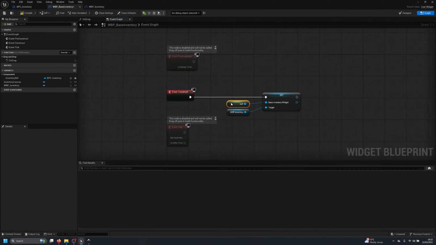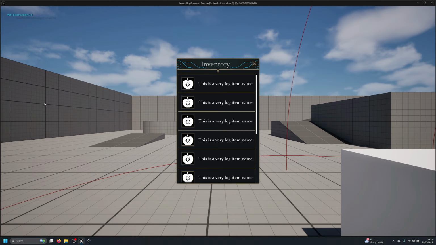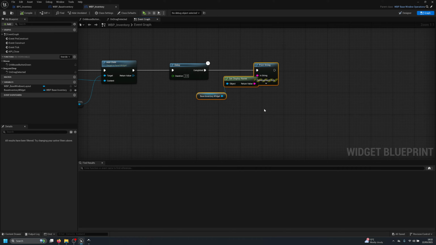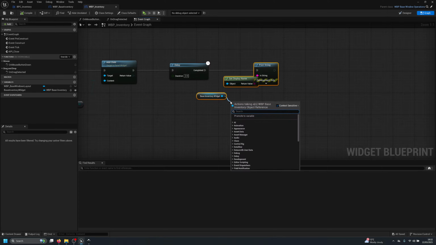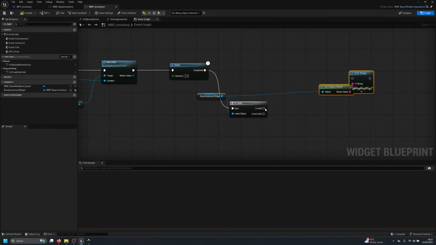The reason I'm passing this parent is because the parent has the reference of the inventory. I just want to pass one thing. So now if I wait 2 seconds, I have the base inventory. The issue now is that I'm going to call is valid. If it's valid, display. If it's not valid, we say maybe not valid or something.